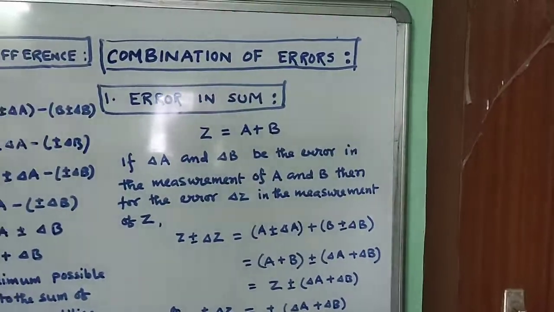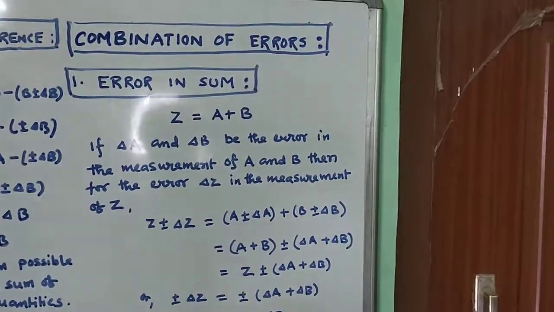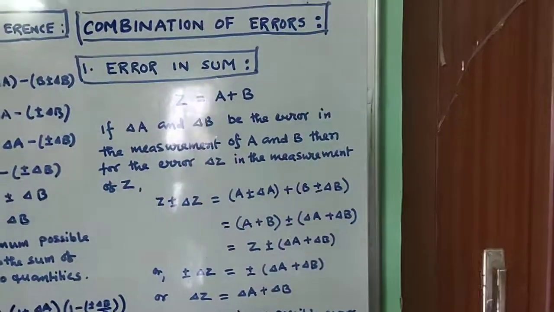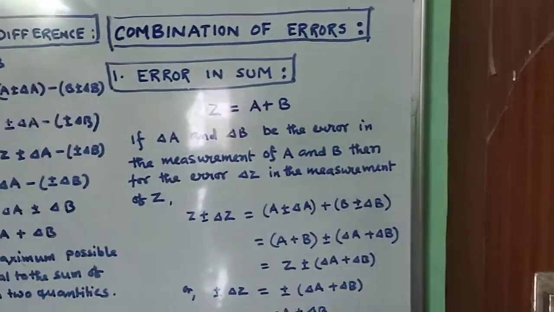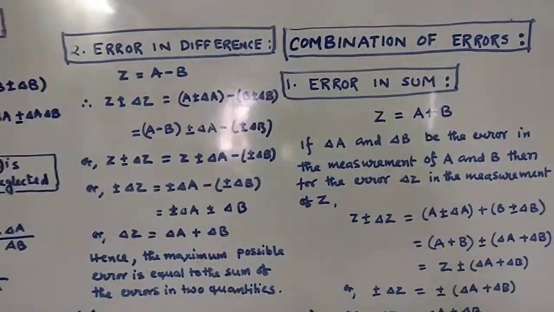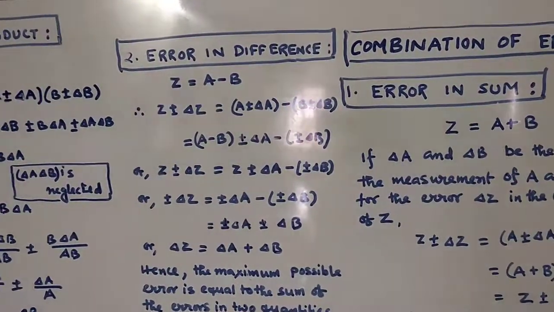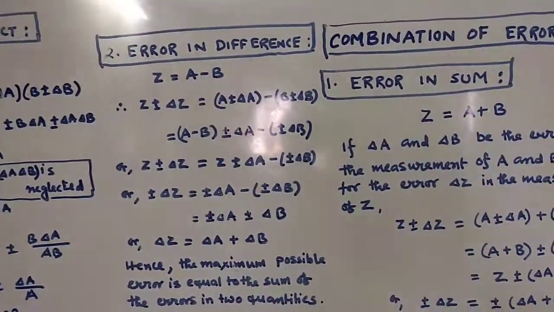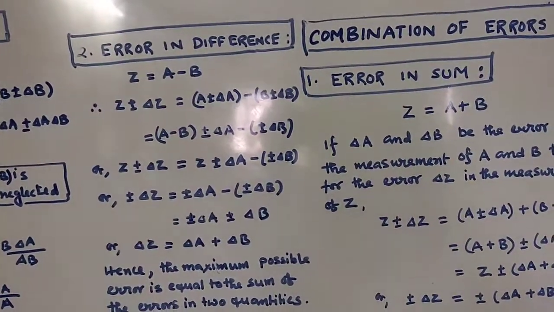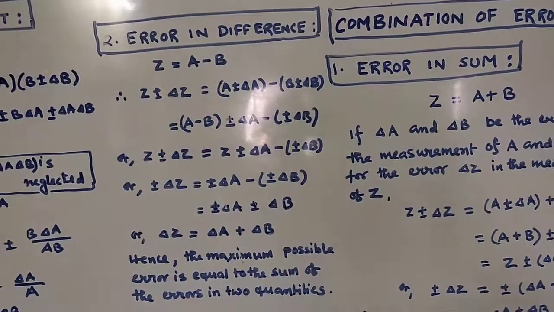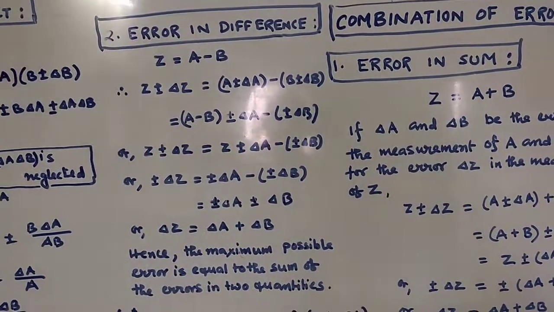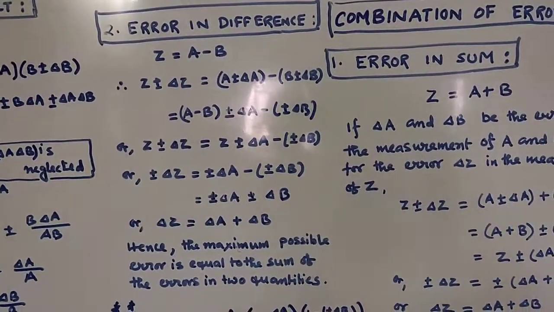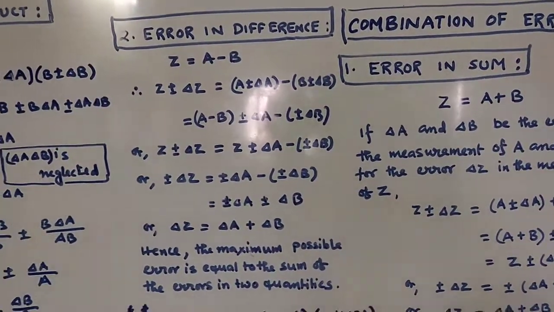So if you use this expression in any experiment z equal to a plus b, then definitely the error part will be the sum of the errors, that is delta z equal to delta a plus delta b. Next one is your error in difference. So in an experiment you are going to use this formula z equal to a minus b, because you are performing many experiments, so in each experiment the formulas are not identical. Sometimes it is plus, sometimes it is minus, sometimes it is product, sometimes it is division. So all possible simplifications we are trying here.